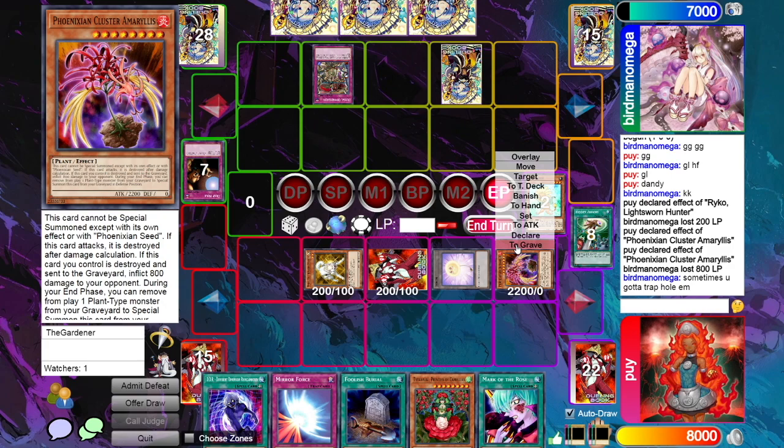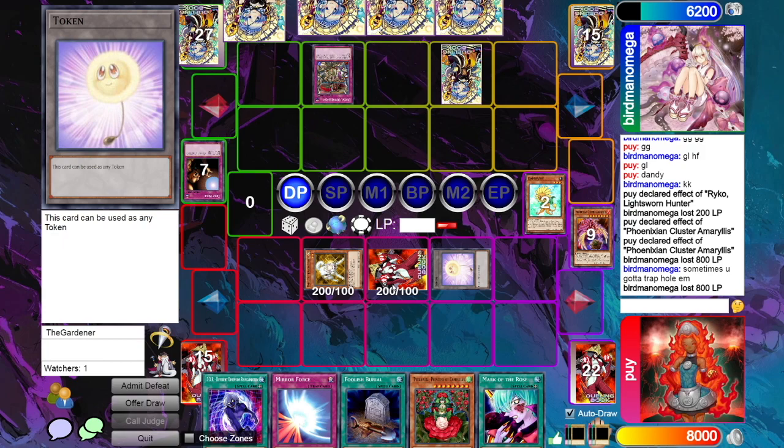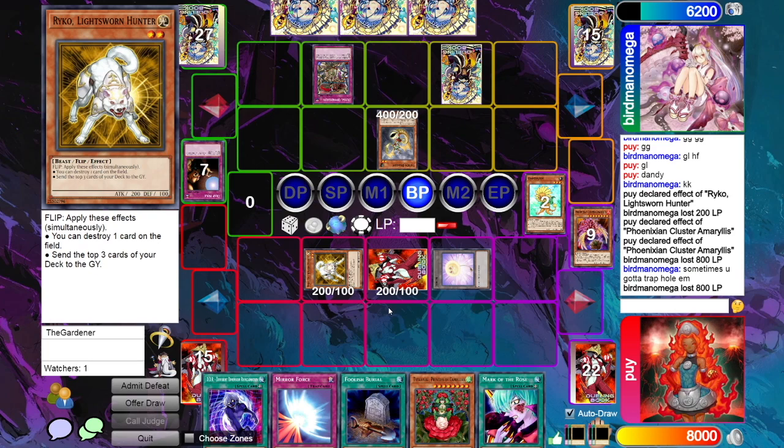Okay. See, the thing about Amaryllis getting Royal Oppression is that you're still taking 800. And now I'm more comfortable about summoning Titanial next turn. We can even Ryko it if we really need to. Cannot summon. You're able to Oppression Starlight Road, right? Yes. Cool. Okay, he's going to kill a token or Ryko. Nope. I would have killed the token there. I agree.